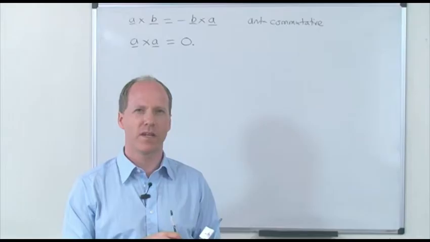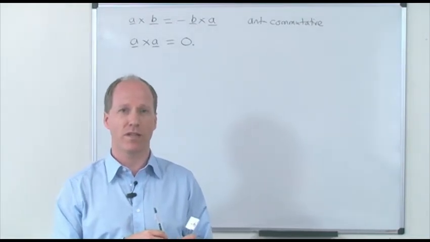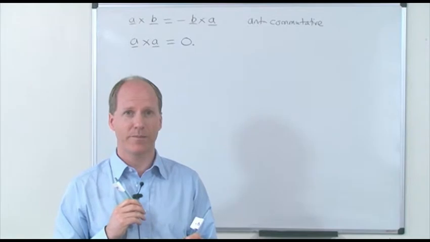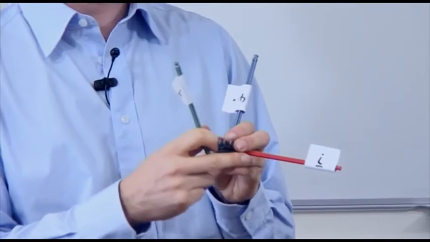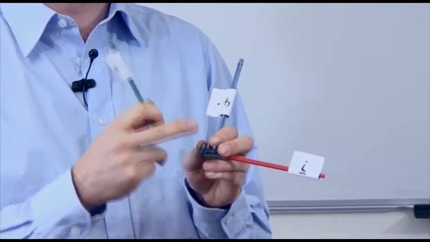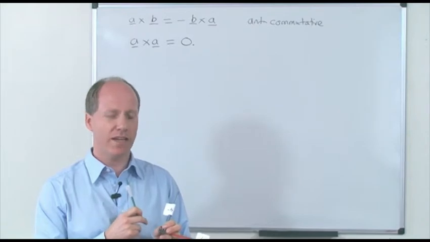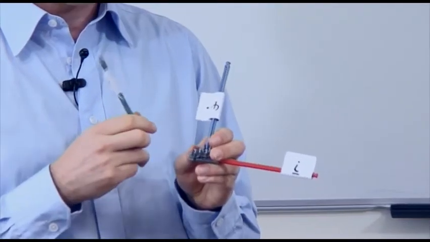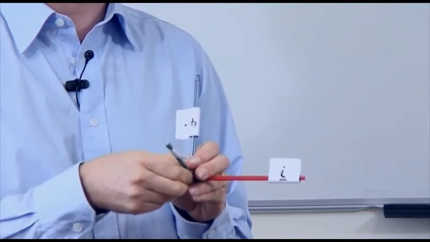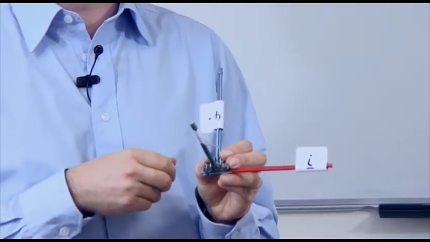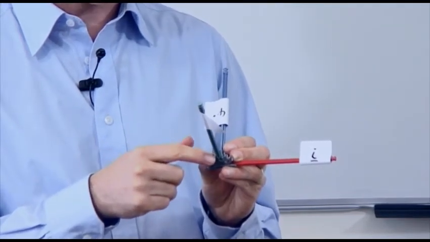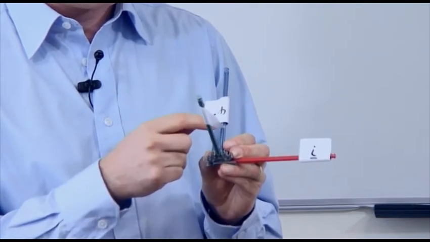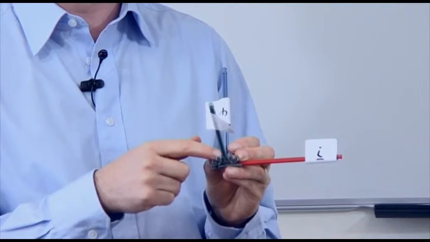Now when we do calculations with vectors, we normally use Cartesian coordinates. So let's consider what happens when we form cross products of the base vectors i, j and k. Since i and j are perpendicular and of unit length, i cross j must be a unit vector perpendicular to both i and j, which means it must be either k or minus k. So now again we have to introduce a convention. So we define a right-hand set of axes to be ones where i cross j is equal to k, and from the anti-commutative property, therefore, j cross i is equal to minus k.